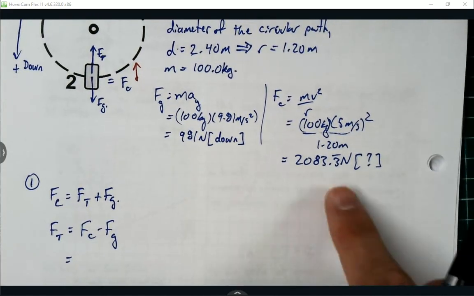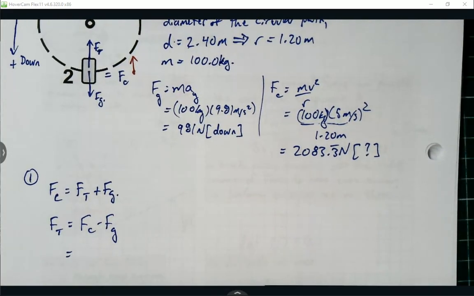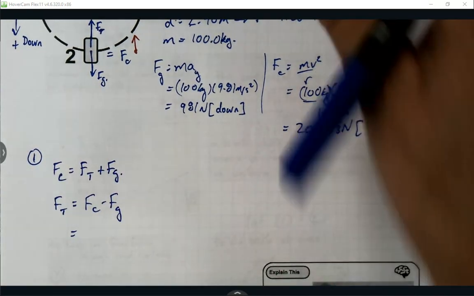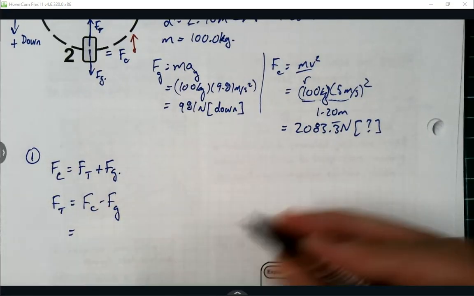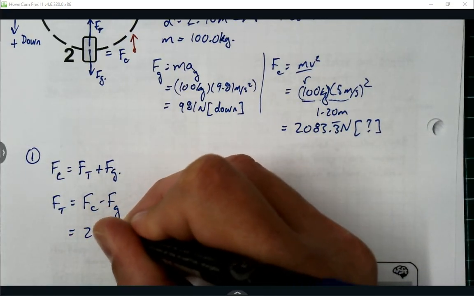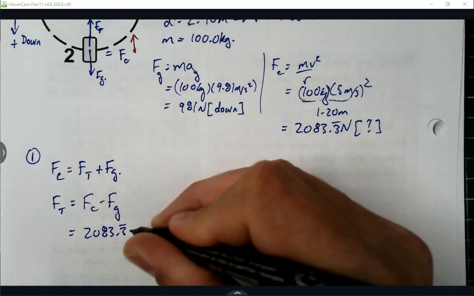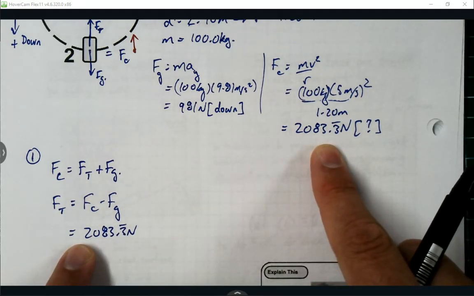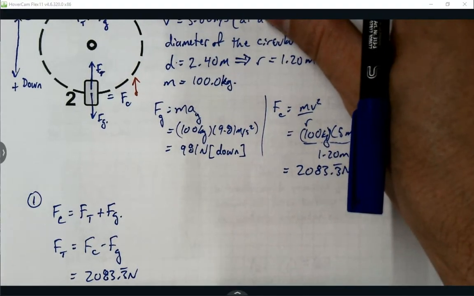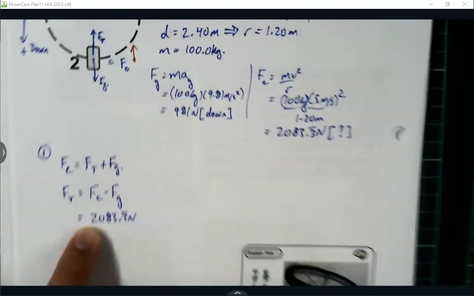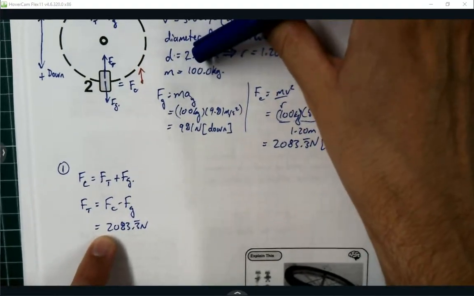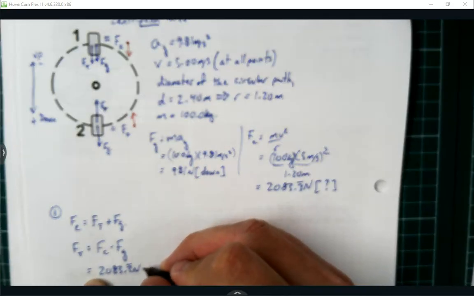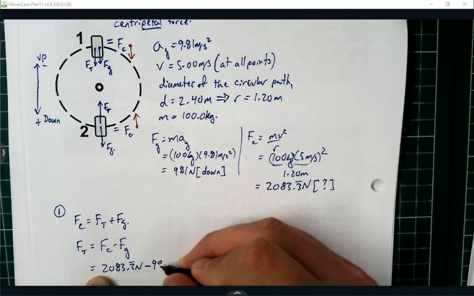Okay, so I don't want to apply positives or negatives to that yet because in situation 2, FC is going to be up, right? So I say, all right, well, FC minus FG. FC was that 2,083.3 repeated newtons, and right now it's downward. So it gets to be positive because we declared down to be positive. I'll bring that picture back on screen. I'm having a hard time keeping it all together at the same time. Maybe I'll zoom out. Minus the FG, so minus 981 newtons.